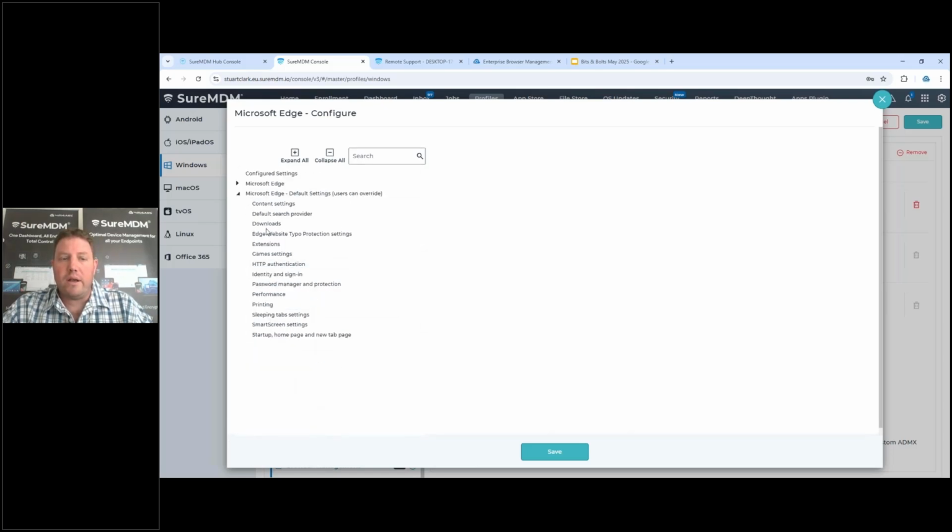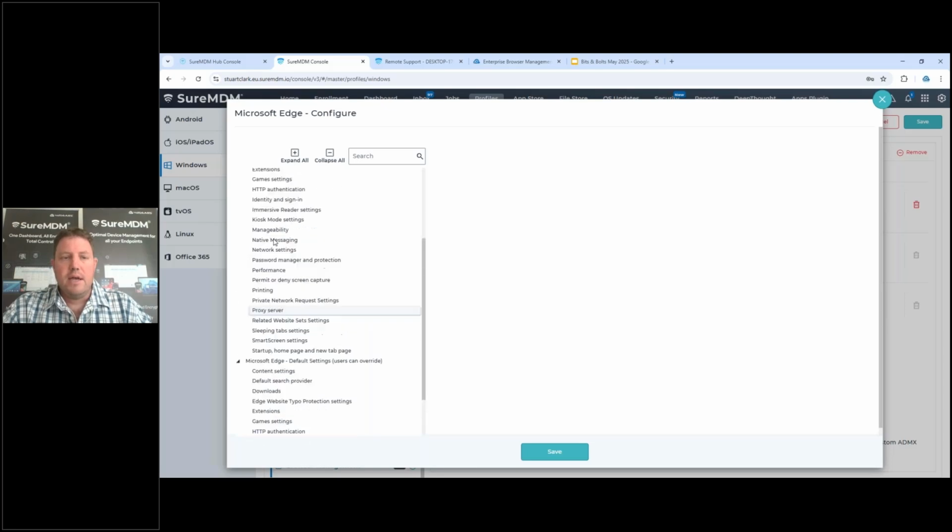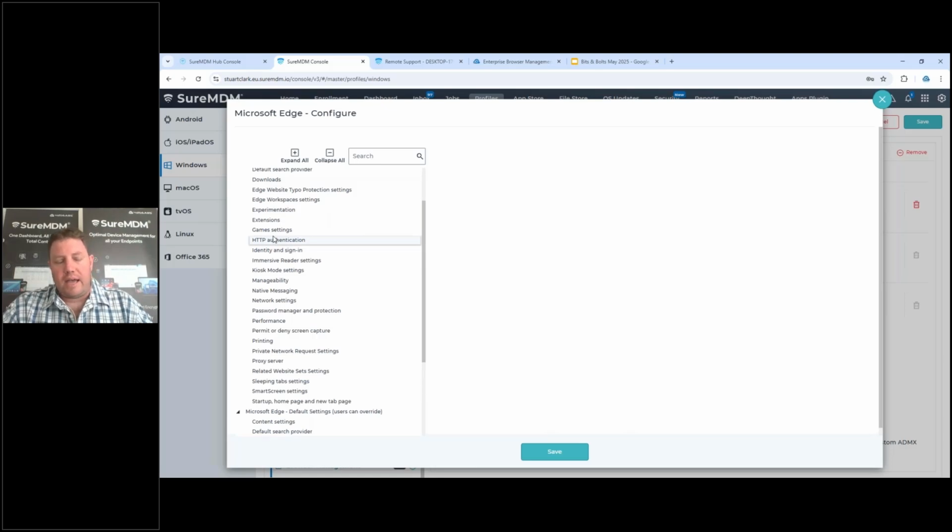You will notice that the one is specifically mentioned that users can override. These are the default settings that users can override. And you will notice that the second, or the option above, is those that you can set and enforce on the device. And the same applies on Chrome and on Firefox. There is, I guess, kind of an optional setting, a suggested setting that you could push down to the users. And then there is also an enforced or mandatory setting that you can use to apply on these devices.